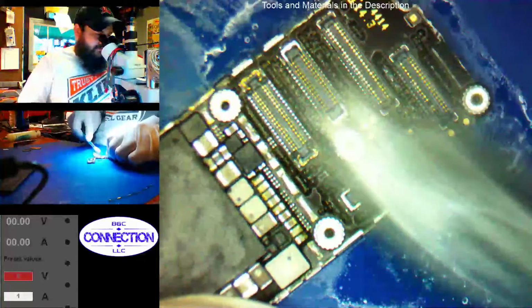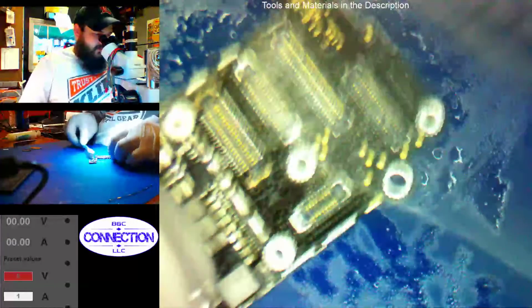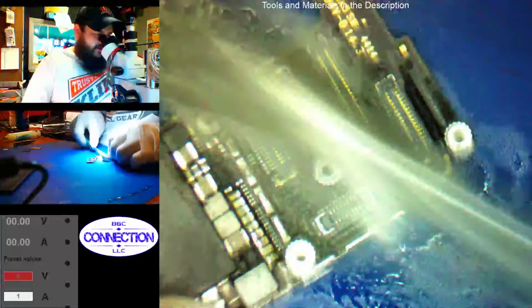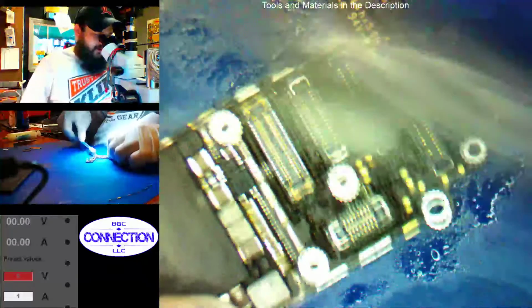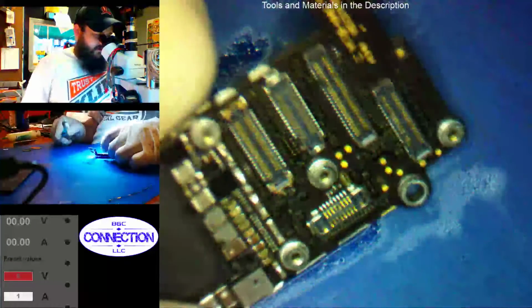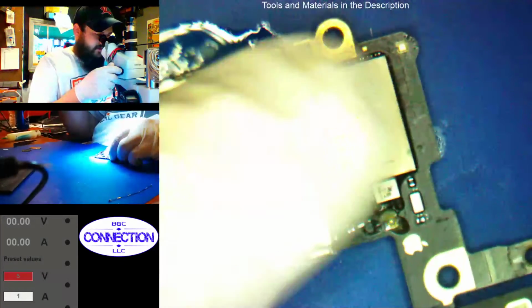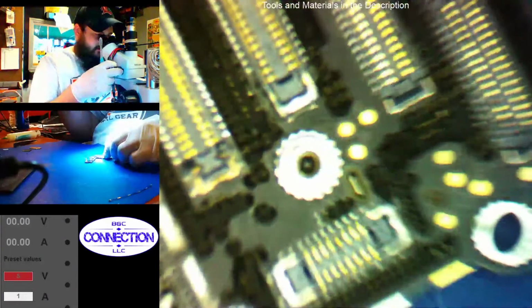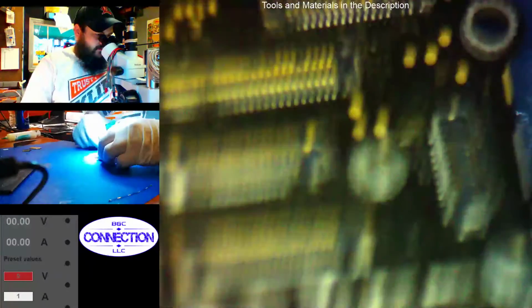This is just a medium stiffness toothbrush is all I use. I use acetone just because it dries a lot faster, and it seems to clean a little better. We have 99% alcohol, but the 99 just doesn't seem to clean as well. The only drawback to the acetone is it does seem to be a little harsh at times on the solder, so be mindful of that.